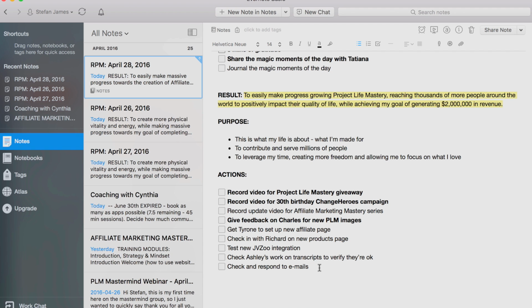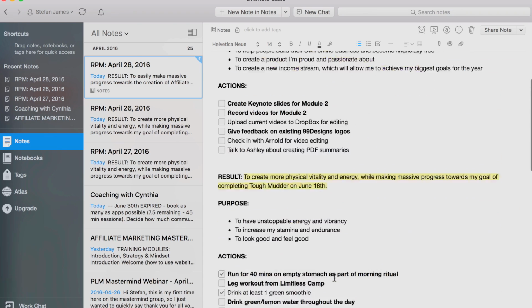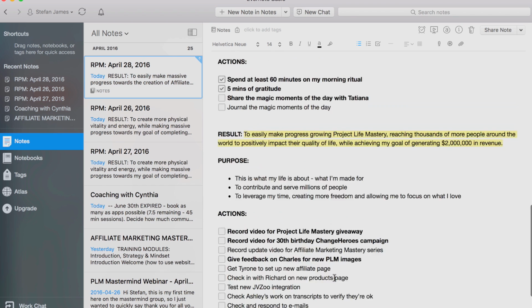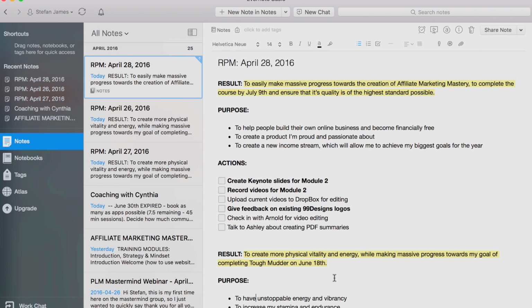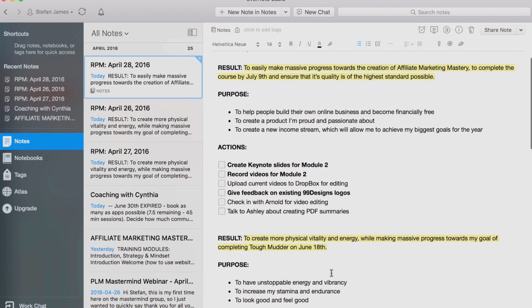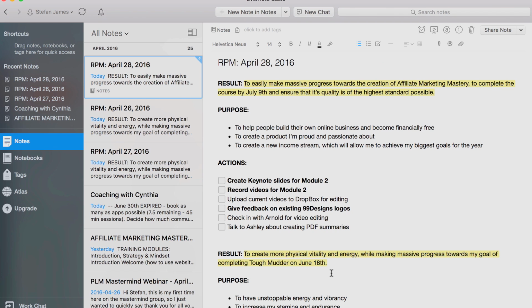Just because emails can easily distract me and get you into a sense of reaction. The whole purpose of this RPM plan is to be proactive, actually consciously designing your day and designing your life. A lot of people just do things out of reaction because other people need them to do this and that: their boss, their spouse, boyfriend or girlfriend, whatever it is. There are all these demands, so they don't take time to design their day, design their life, and take the necessary actions.